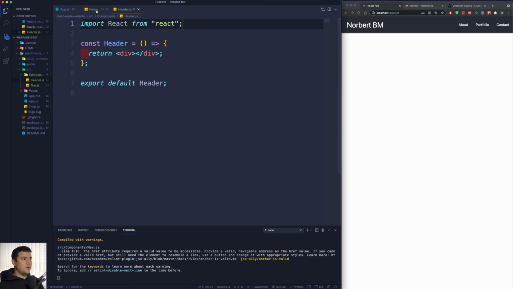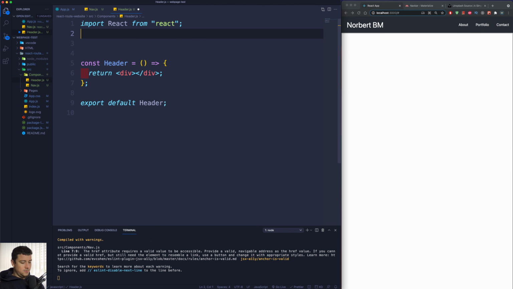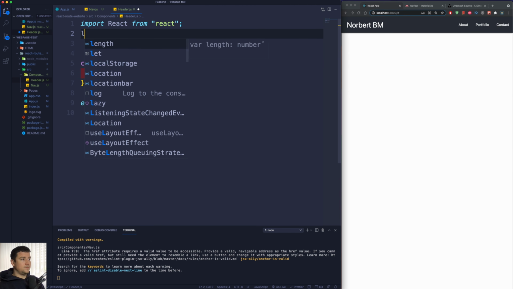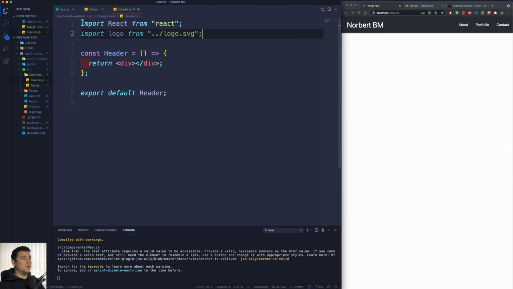And right here, I'm going to import our logo SVG. So let's do here import, I'll just do a logo, an import of logo from dot dot, we're going to need to go up, logo.svg, and this should import our logo.